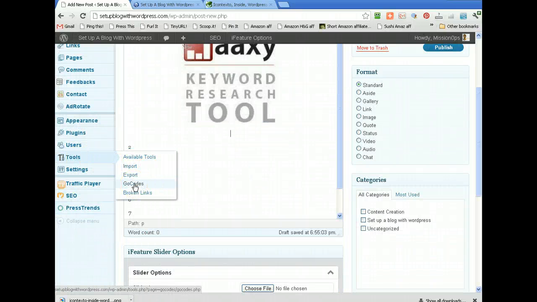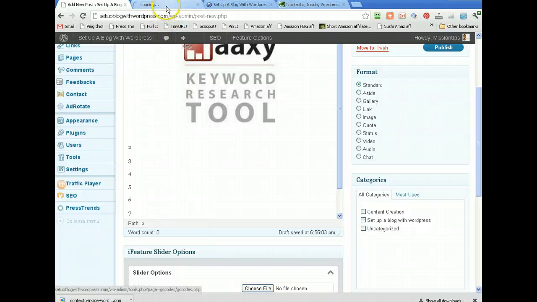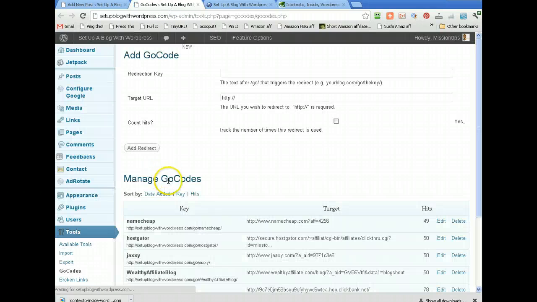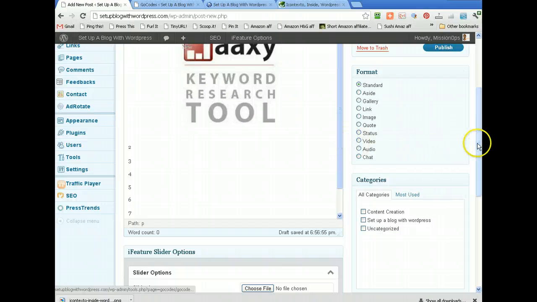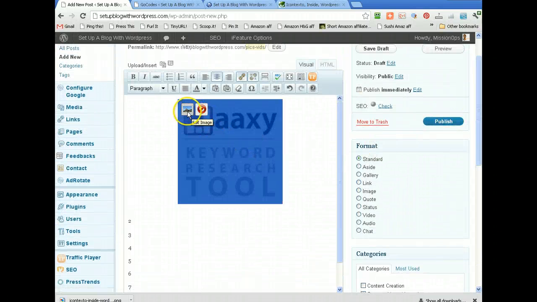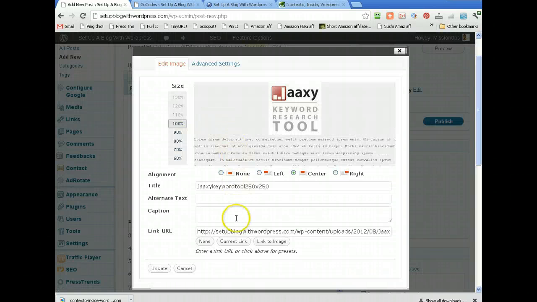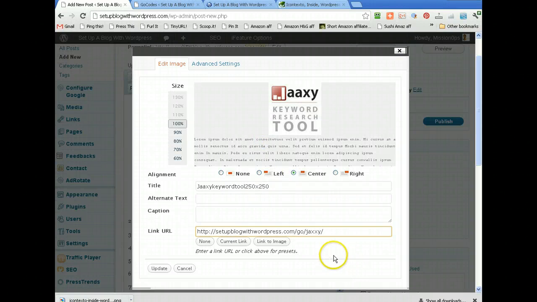I'm going to go to Go Codes and right click, opening a new tab, and I'm going to pick up the code for Jaxie, copy that, right click, copy, go back to the image. I'm going to edit that image. I'm going to put my link in where I want it to go to.